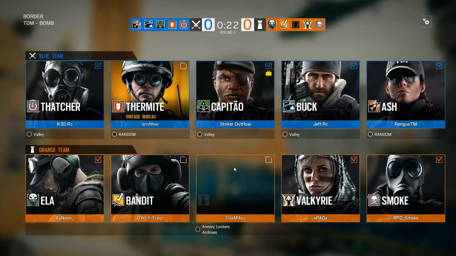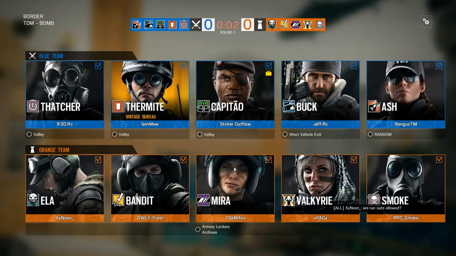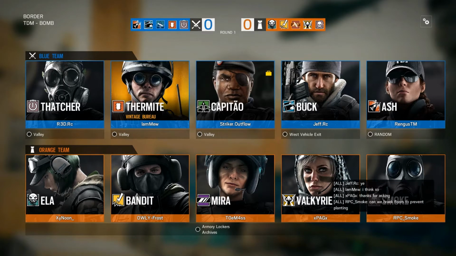Hello, Moji. First map is going to be Border between the Fraggers and the Campers. As you can see, the Fraggers are going to be on blue team. They're going to be attacking first, and they've gone for a fairly standard select. They've picked Capitao with the recent buffs, which is going to be nice, maybe a smoke plant. And in defense, they've gone very aggressive, only Mira being the normal anchor. So we'll see how this one goes.